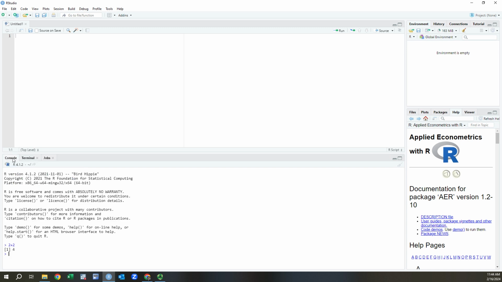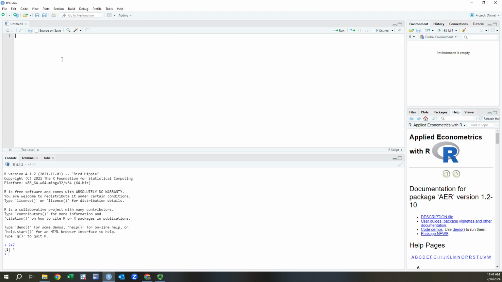But generally, we'll just care about R's console. And arguably one of the first or second most important windows here is the script editor. The script editor allows us to write code that we can save for future use.